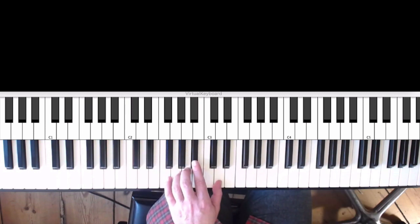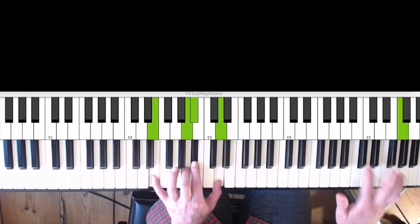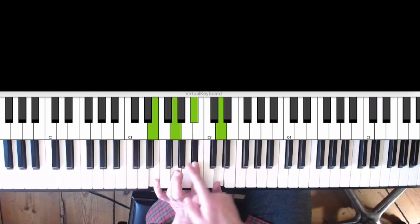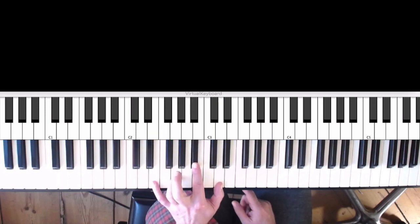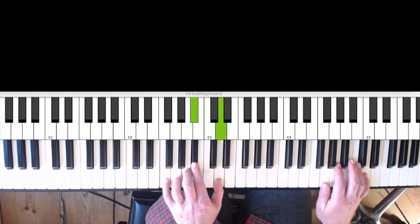So, and then we do the same. Rootless voicings. G minor 7 and then C7. Yes, this is a C7 and it's not an E half diminished. It's a C7. Same principle, the brain does the rest for a change.